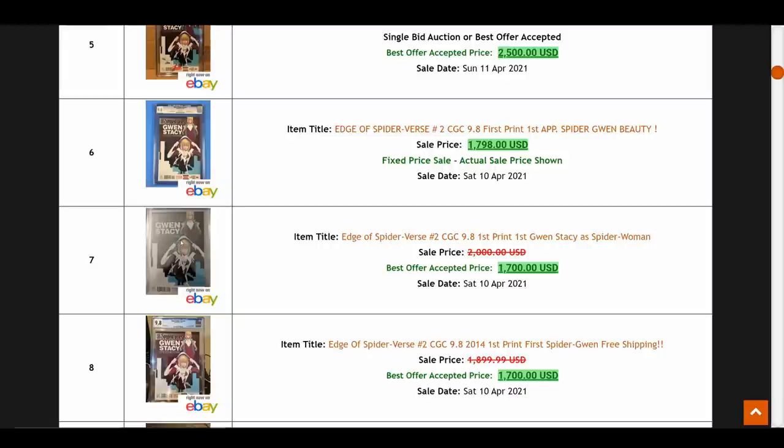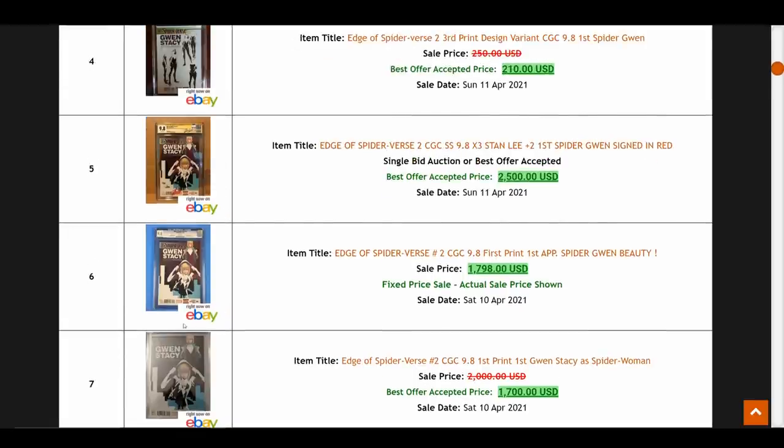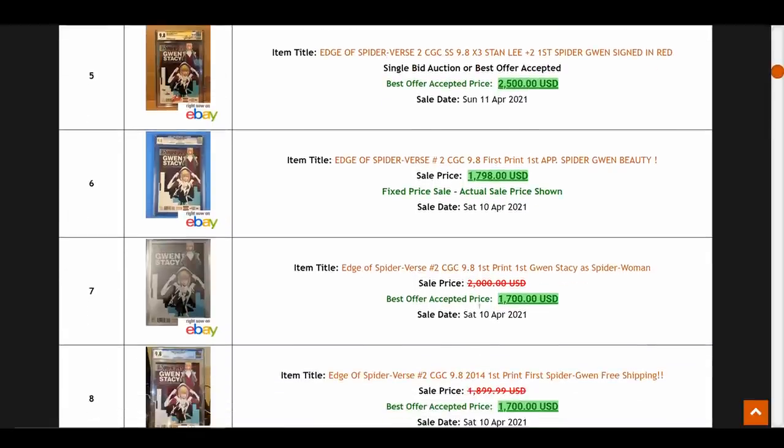There is a billion different prints of this. I specifically only wanted the first print of this. The second print is basically the same cover, like exact same cover, but with different colors on it. It's just not as appealing as like the Ultimate Fallout 4 one, where it's slightly different artwork. But yeah, first Spider-Gwen, I could see this one. Once again, this kind of spiked up to around 1800, 2 grand, quickly fell back down and has been floating at 1700 to 1800. So if you missed the boat and you want in, this is probably a good time to sneak back in.